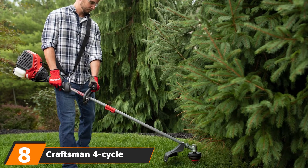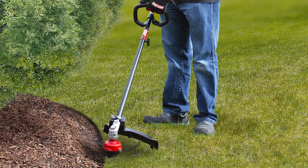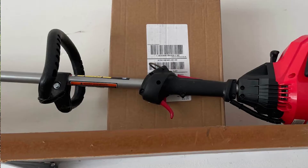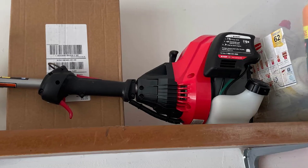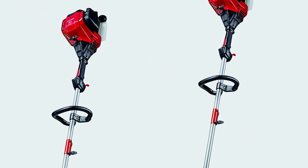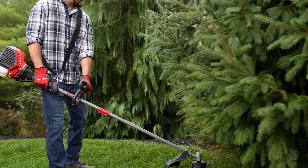The number eight position is held by the Craftsman 4-cycle Gas String Trimmer. A lot of power tool workers and mechanics trust the Craftsman brand, which creates products that are enjoyable to use. This gas string trimmer features a highly powerful motor for the toughest lawns, with a 4-cycle construction. If you have little time and a lot of work to do, this model copes with grass really fast. It weighs about 18 pounds, with dimensions of 39.38 x 12 x 11 inches, and a 17-inch trimmer line. Starting is easy thanks to a convenient two-step technology, and there is no need for gas and oil mixing.